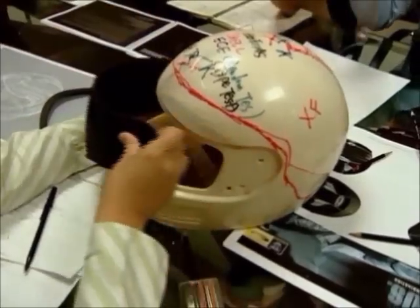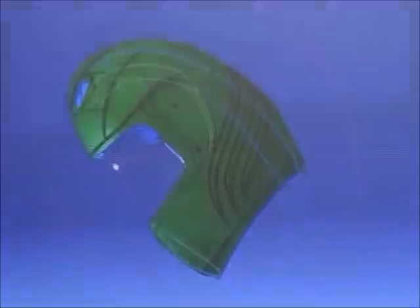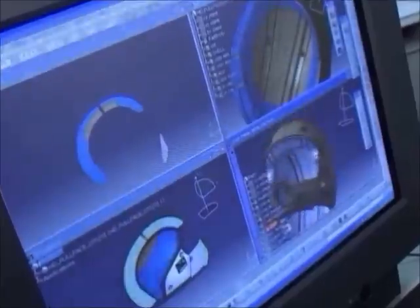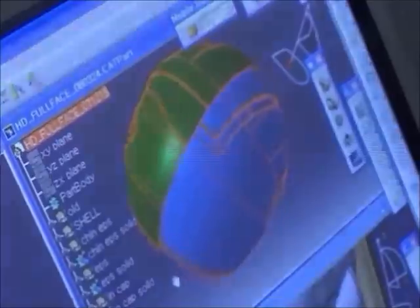The process really starts with the design stylists, who will then build the mock-ups, which are usually clay or resin mock-ups. The final ones of those are chosen, redefined, and then passed on to our 3D engineer team, who will create the 3D files. That's where all the precision and accuracy comes in. That alone can take 6 to 12 months on one single helmet item to perfect the 3D files.